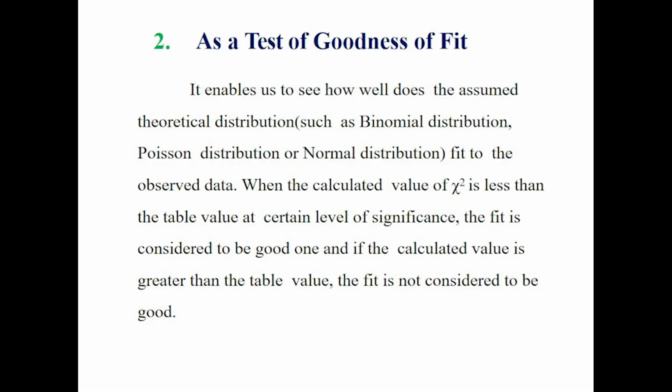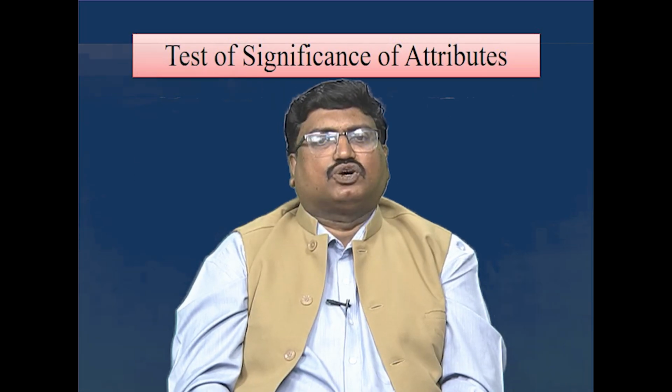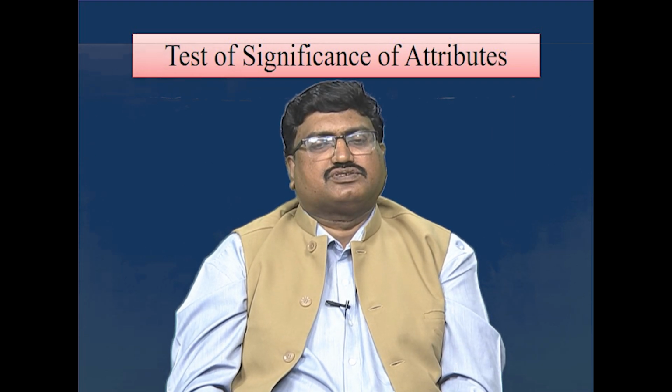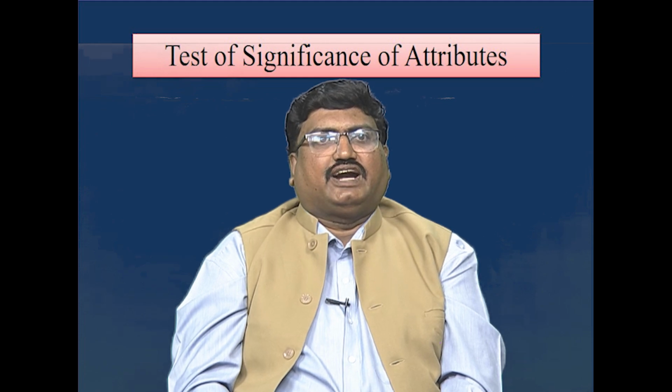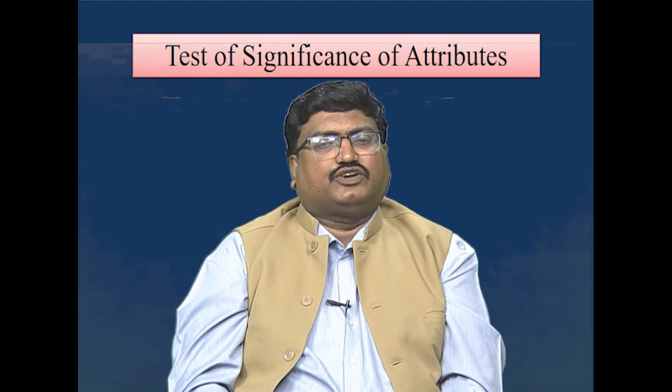So in goodness of fit, our statement for the null hypothesis is there is no difference between the observed and expected, and we say the goodness of fit is good. The alternate hypothesis is there is a difference between the observed and expected frequency, and the goodness of fit that you have does not exist there.